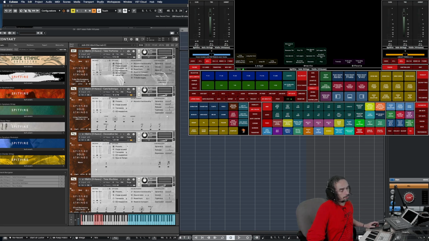So the answer to that is to use a script or create a script and basically tell Kontakt to make all of these act like one. So now if I move on the mic, on the touch controller, we've got the tree mic, and you see here on the libraries, here is the tree mic.